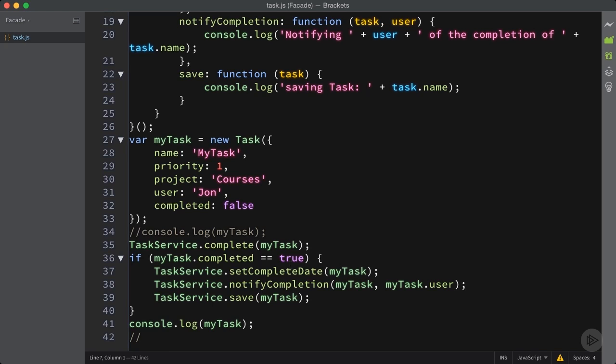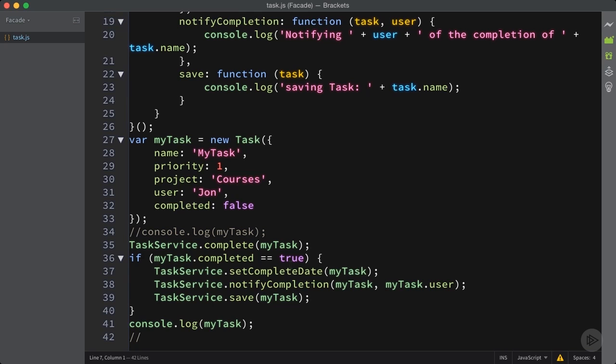So what I want to do now is take that gross chaos of dealing with this API and all these one-off function calls I have to make. If you've been doing this for very long, you've probably come across an API that you had to deal with or a service that you had to deal with that made you do some things that you didn't want to have to do. And it was gross and you just didn't want to do it. Well, that's kind of what I'm getting at with this task service. So what I want to do is create a wrapper or a facade on top of this service to make it look better.